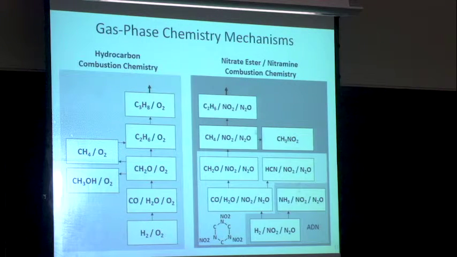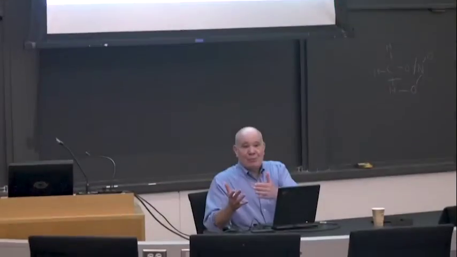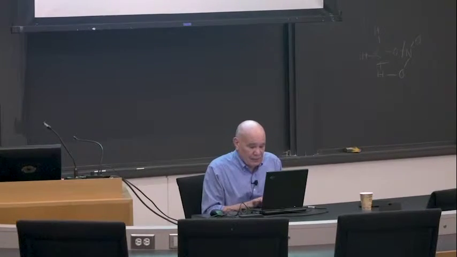You can apply the same sort of idea to nitrate esters and nitramine chemistry. What you typically find again is as I go through this process, the hydrogen NO2 mechanism or hydrogen N2O mechanism are what occur late in the oxidation scheme. So I would start off and make sure I understand that chemistry early on, because that's going to be some of the chemistry responsible for developing the radical pool, and it's going to occur no matter if I'm looking at RDX, HMX, nitrocellulose, or whatever. So I've got to have a good understanding of that.